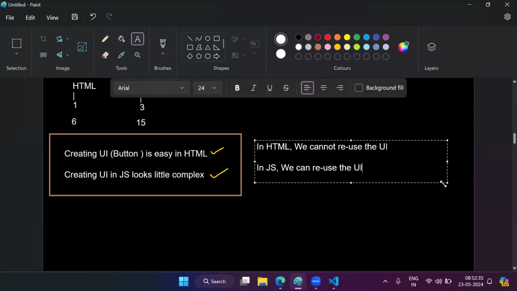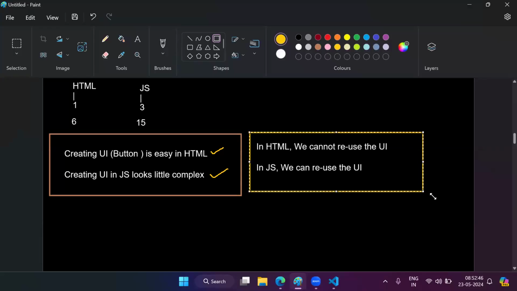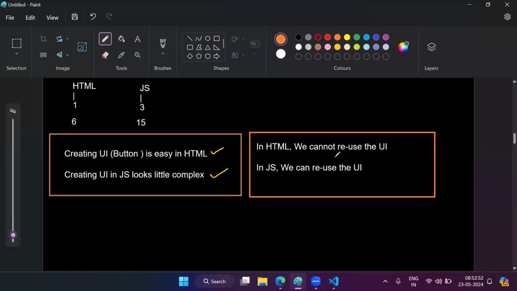If you create a user interface one time, the same user interface you can reuse. If you want, you can make it dynamic also. Making it dynamic is easy, it's not difficult in JavaScript. Now here, if you go with the reuse kind of feature, then in HTML we have that drawback. But in JavaScript, we have the advantage that we can reuse it.